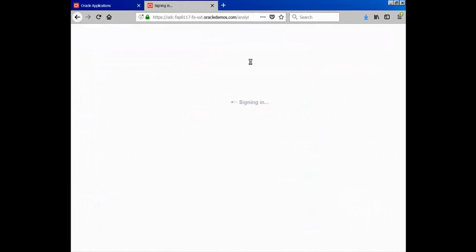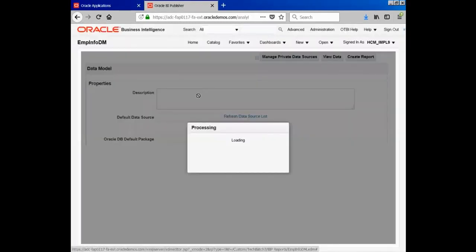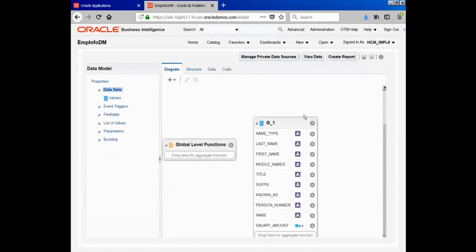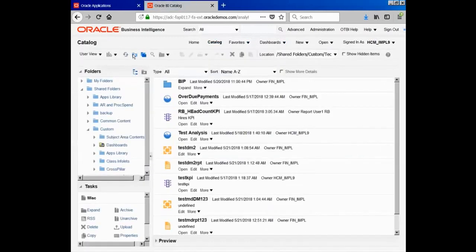I think it is our data model. So let me confirm that. No, it's not our data model. So our data model should have two data sets, right? One data set first.